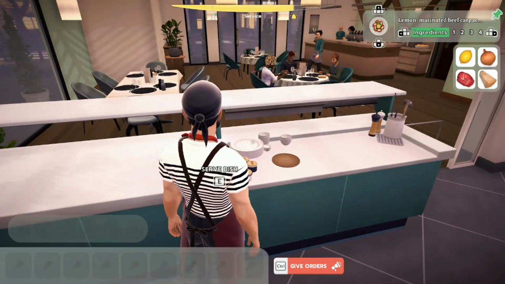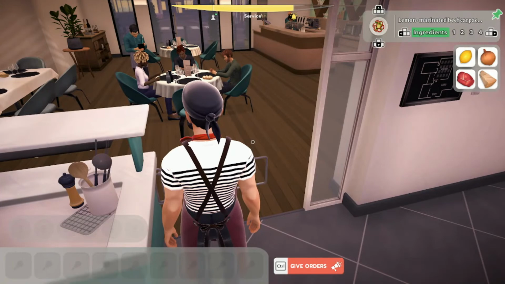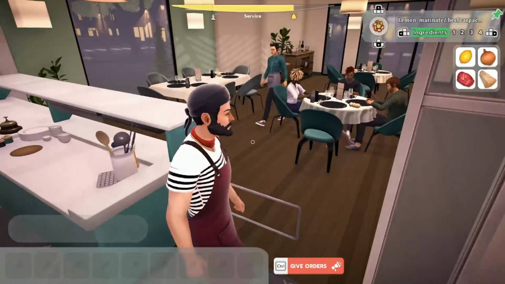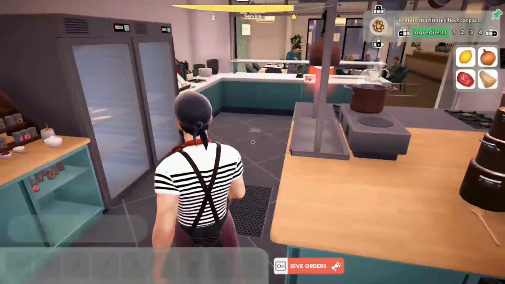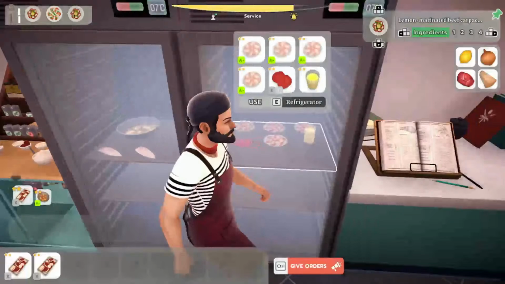All right, here we go. Taking their orders. I like how they lock us up in here. They're afraid we're gonna run wild. Gotta corral us. Okay, what we got? Oh, we don't even have a fish dish. We got two of these. A salad.